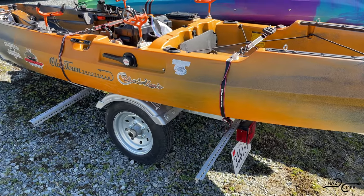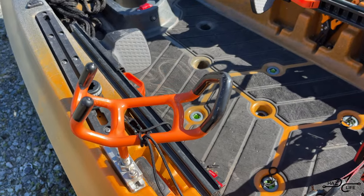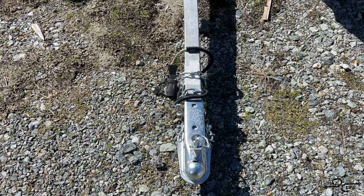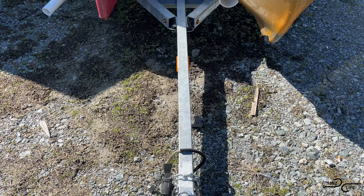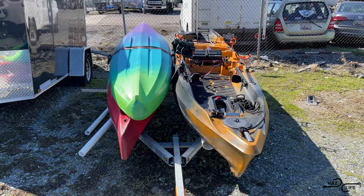On today's episode, we're going to be doing a DIY kayak build. I already did part one to this. This is going to be part two, and this is going to be the upgrade. This is 6 months later after using this thing, traveling hundreds of miles, putting wear and tear on this thing, seeing what worked and what didn't work. So now we're going to upgrade this thing, and let me show you guys what we're going to do.